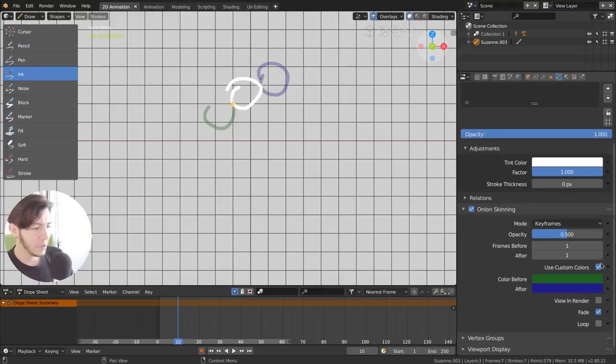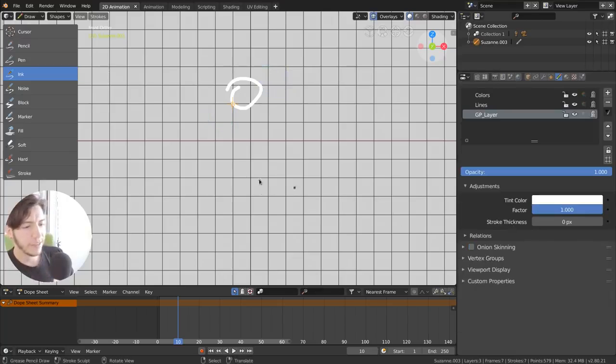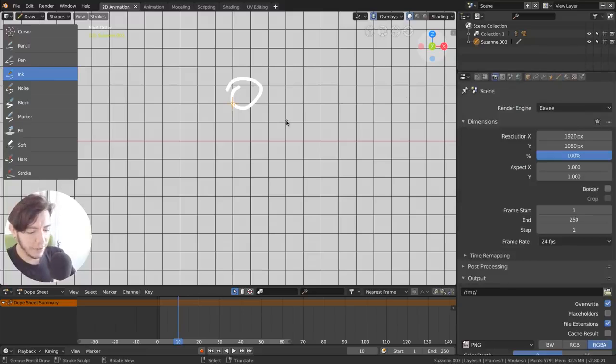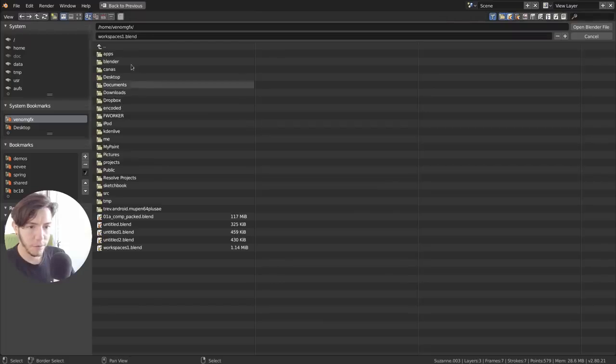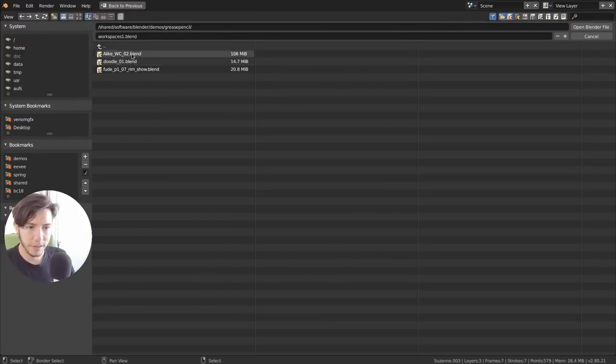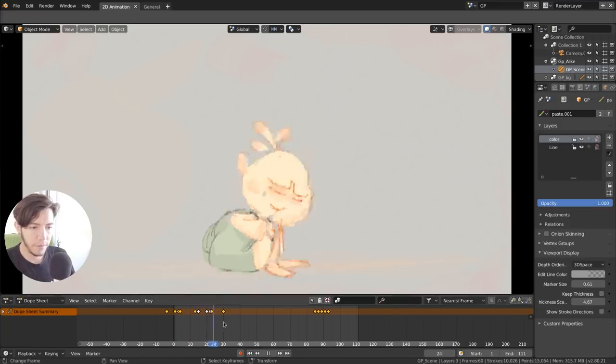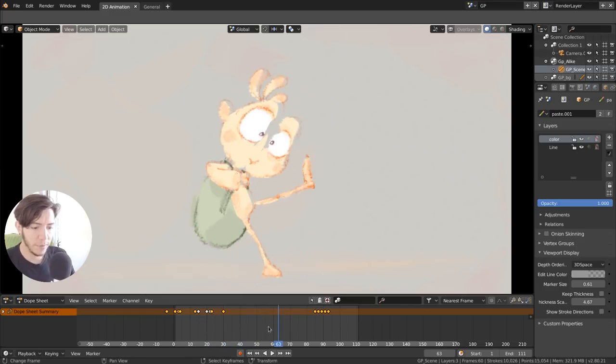You can change the custom colors. I'm not gonna go through all of the settings because it's gonna be a spoiler alert for the actual training that is coming. But yes, Grease Pencil is here, and it's better than ever. It has nice little icons. You will find it all over the place. You can have even, so for example, let's open one of the demo files that I got from Daniel Martinez Lara. It's very nice, from Alike.